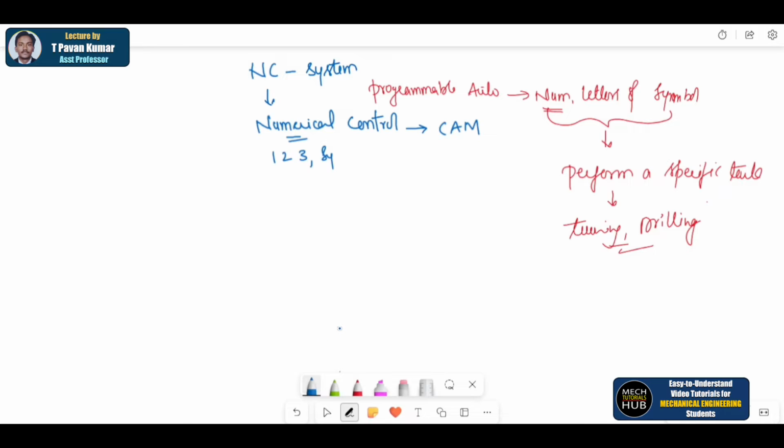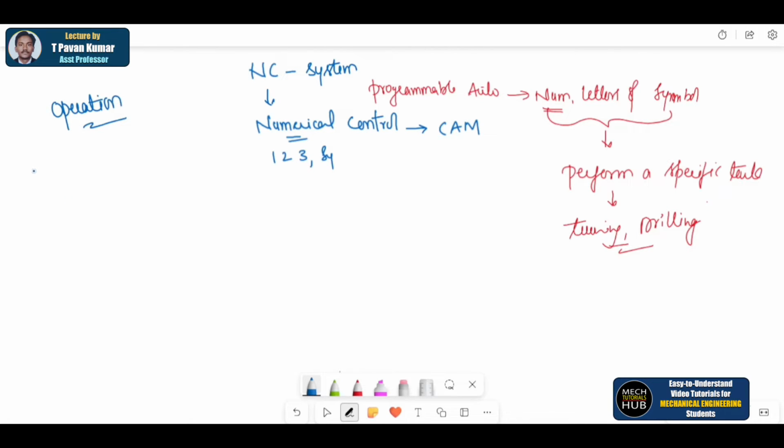All right, now here a numerical control system or technology has been applied to a wide variety of operations. What are the different operations where this NC system is applied? That also I'm trying to discuss here.